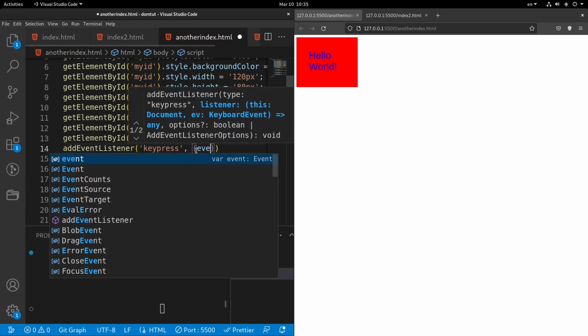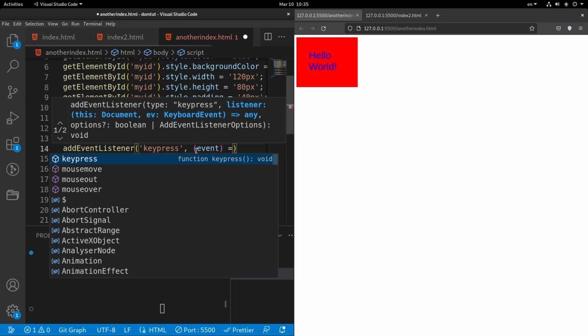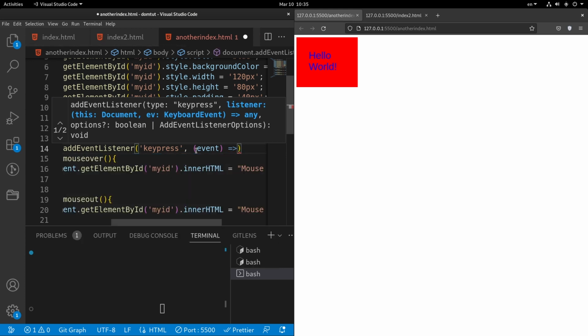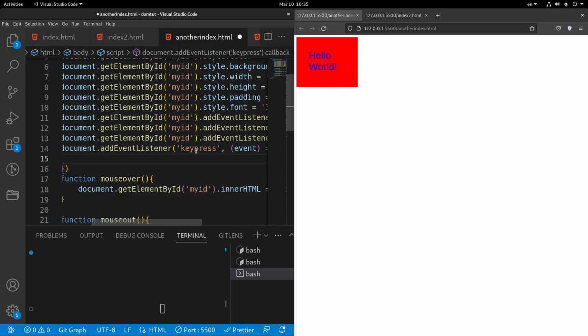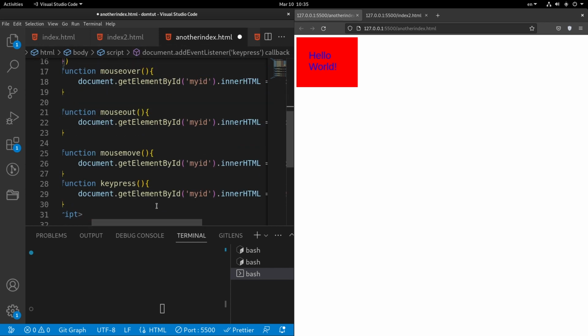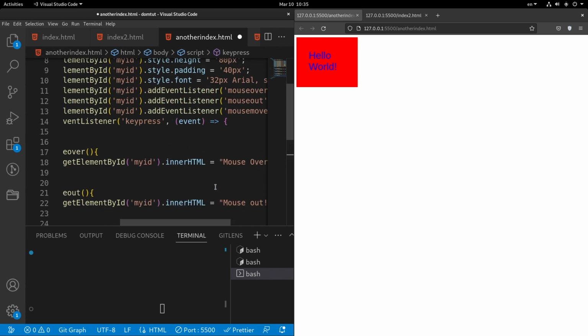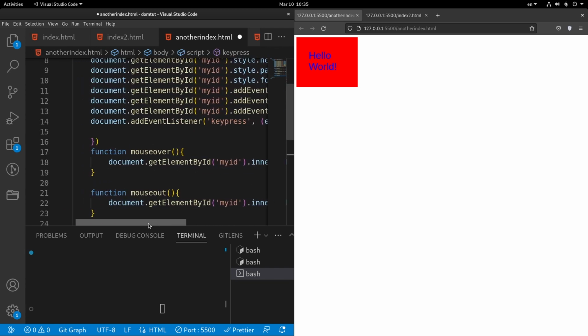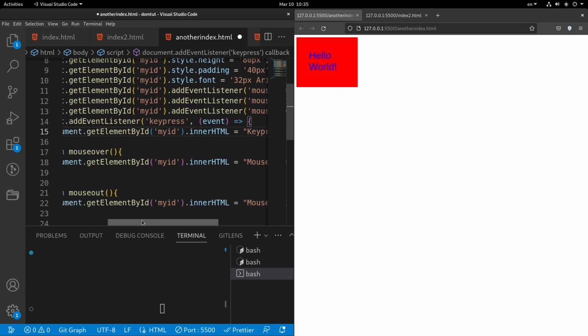We need the variable event, and then we'll need to write our function in a bit different manner. And then let me open a bracket. So right over here, I'm going to add the same line as we had, but a little bit different. So here we'll have the event variable, and then we will have the ID.